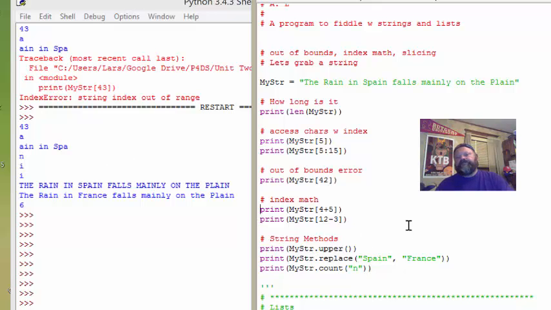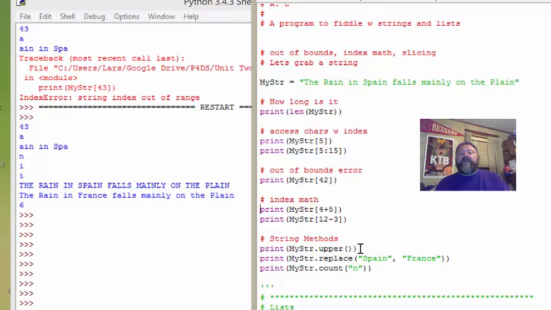The first one is upper, okay? And as you can see over here, it just takes the string and puts it in uppercase. Now, one thing to remember about this is it's not a permanent change. I can make it permanent and assign the value of this to another string. But what we're going to learn as we go down and look at lists is strings really can't be changed. In Python, strings are what are called immutable. And what we'll find later is that if I wanted to reassign my string of 5, it would throw an error because you can't do that. Strings are immutable. You don't change them.